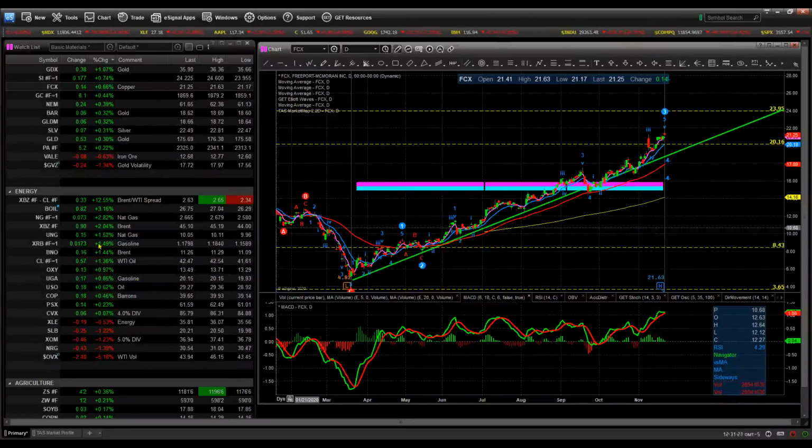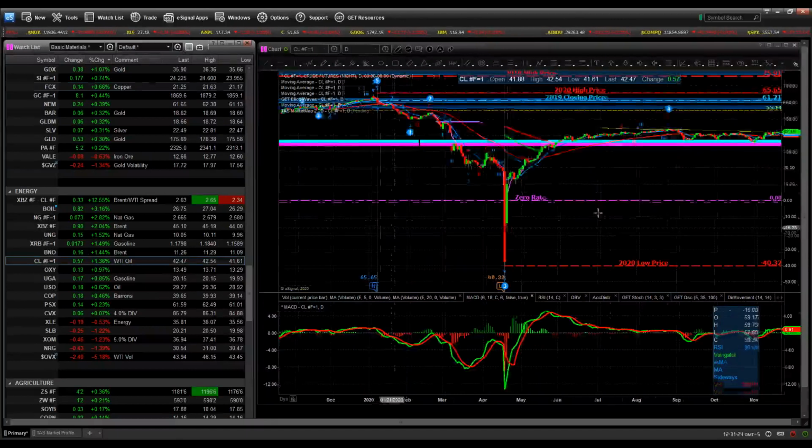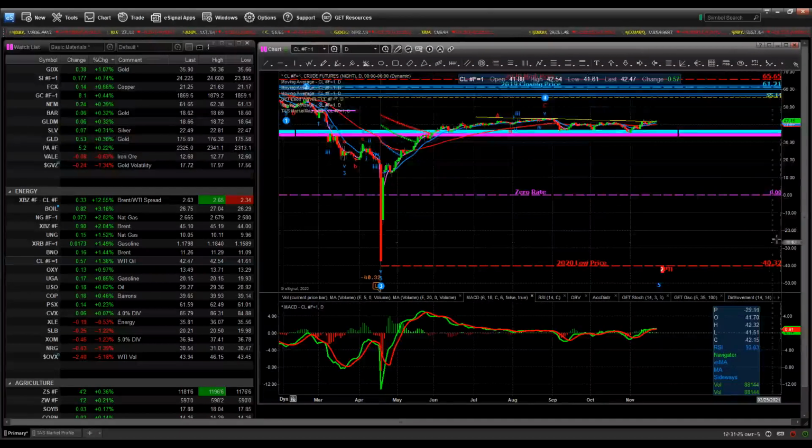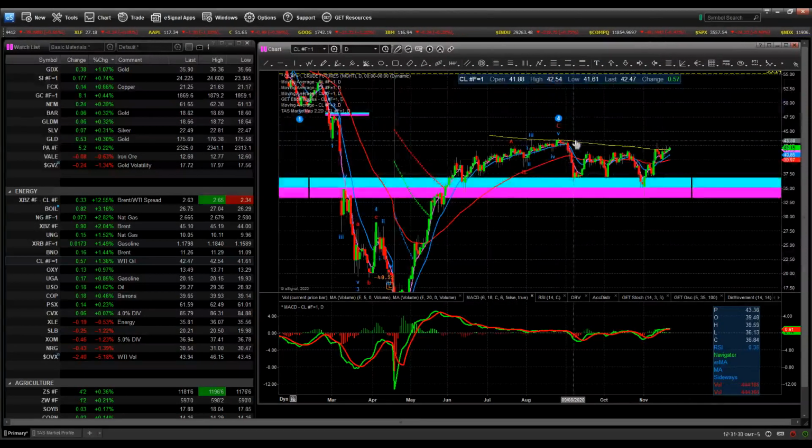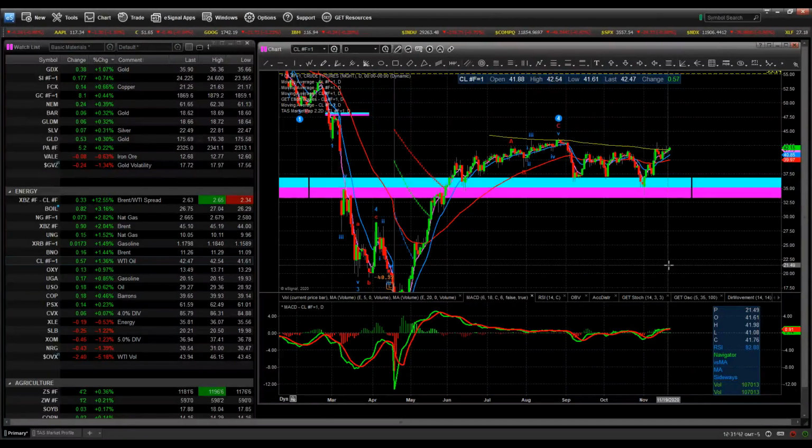Oil, as I said, has been bullish. And if you look at it, right here, let me just blow it up. You can see here that it's just in this wider range, which I love, range bound trades in oil right now. I don't think it's going to get much more than 45. It's not going to penetrate this bar down below. So 35 to 45 is the range.